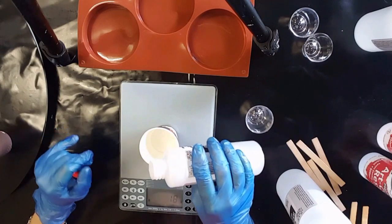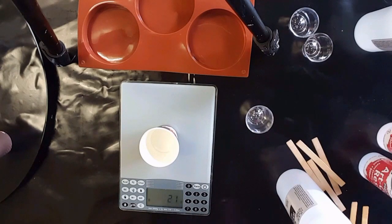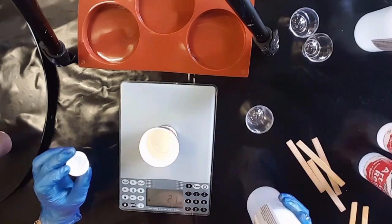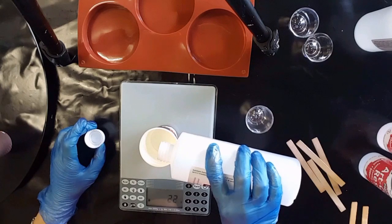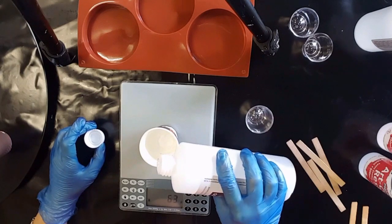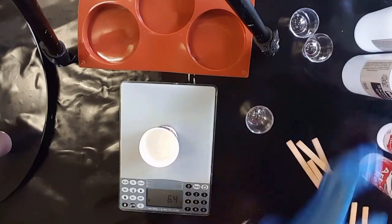Reading 18, 20. 20 milliliters, cap back on. Put it aside and so it's 21, so I need to add another 42 to that. So you can tear it now or you can just go 63, which is what I'm going to do. Now, if you go over by 1 or 2 mil or grams, rather, it's not going to make a huge difference. So that one there is done now.